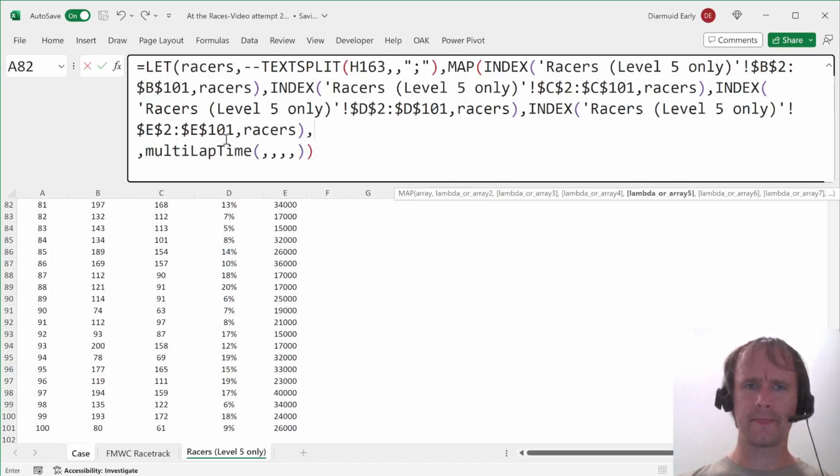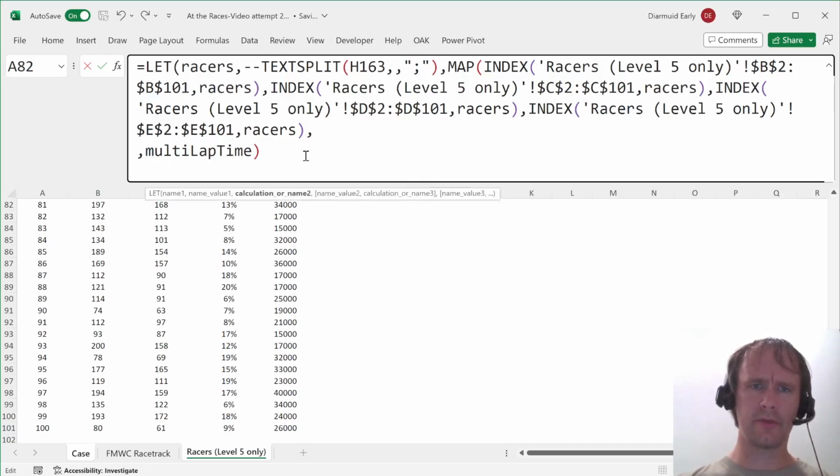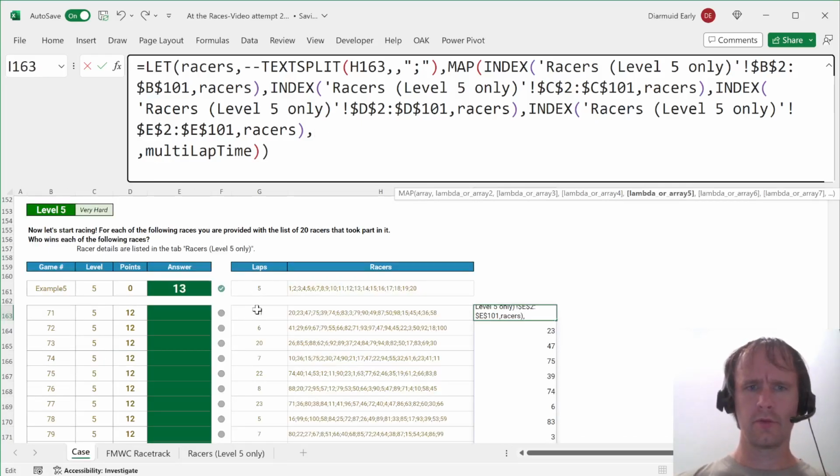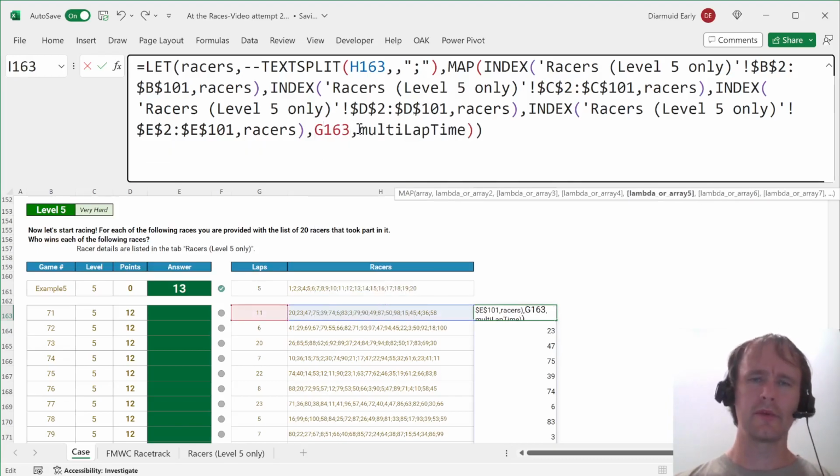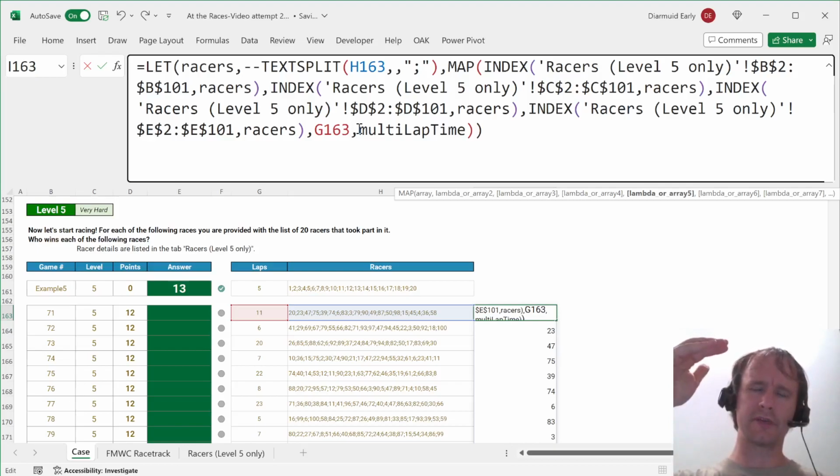And then in theory, you could imagine that it might work if I just put in one value for laps, but I suspect that it might not like that because it's not the same size array as all the rest. Sometimes when you provide a single value where an array is expected, it'll naturally broadcast that single value to the array.